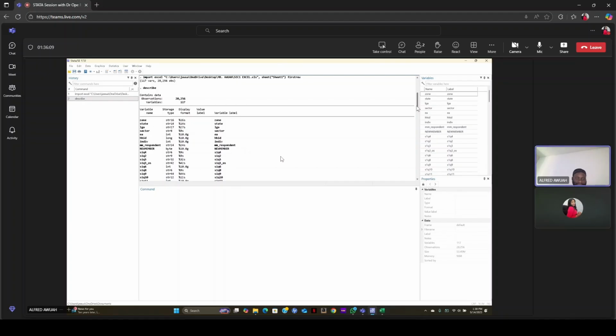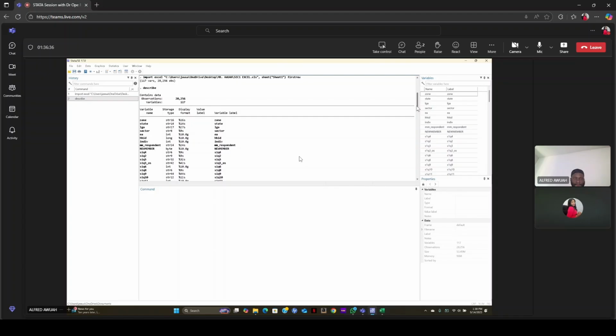Because the label is not giving us the real meaning of that thing. That is why when we wanted to export, there's a place where it's asking whether you want to retain the labeling and everything.